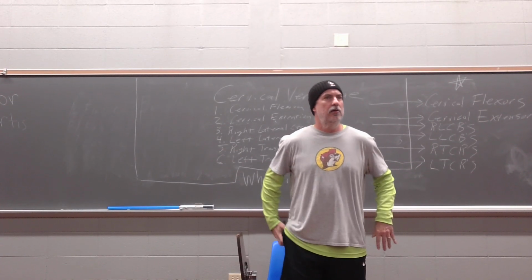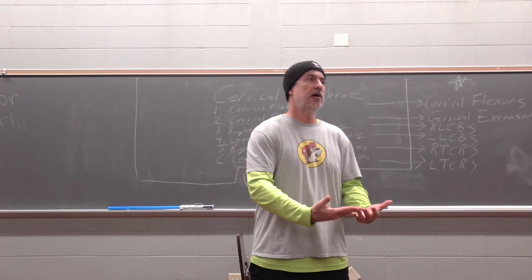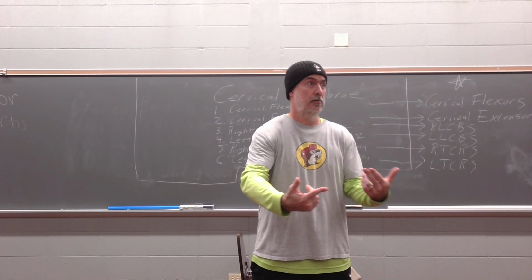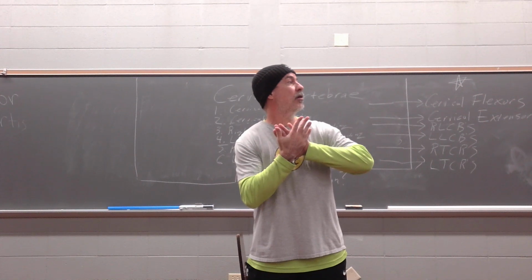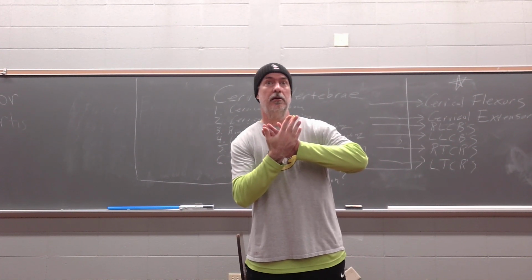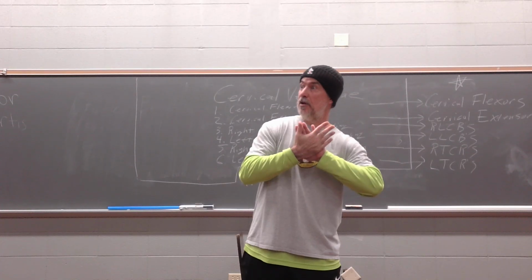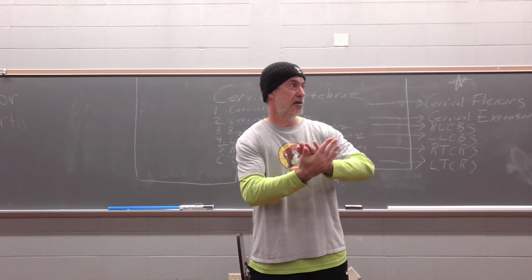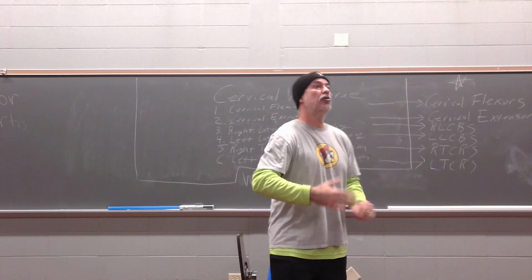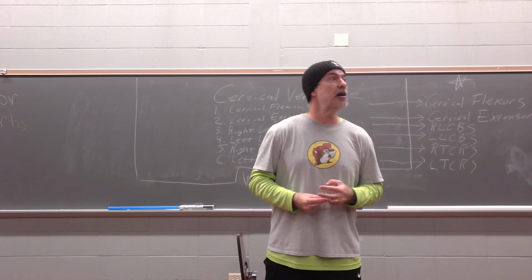All right, guys. Got to move because I want to try to get to as many. It's a catch-22. I want to give you time, but I also want to give you practice. My right hand is trying to flex my left elbow. Are we cool with that? Yes. I don't need flexion pullers on my left side because I already have something trying to flex me. I need extensors on my left side. Does that make sense? And so now all I got to do is teach you who those muscles are. And spoiler alert, it's more than just your tricep.